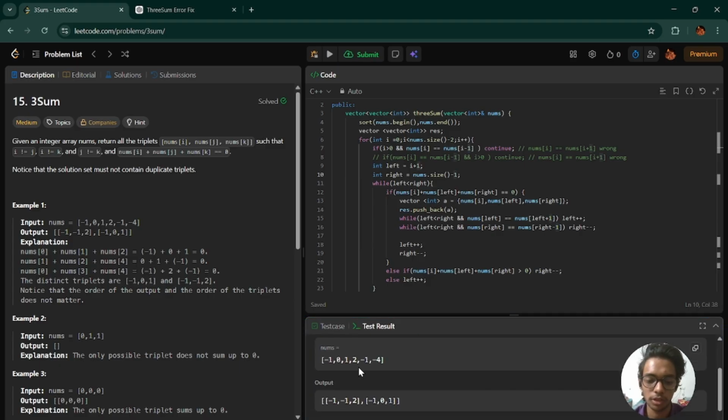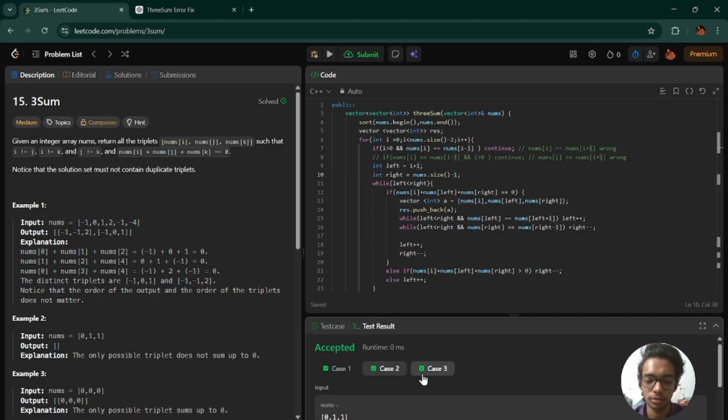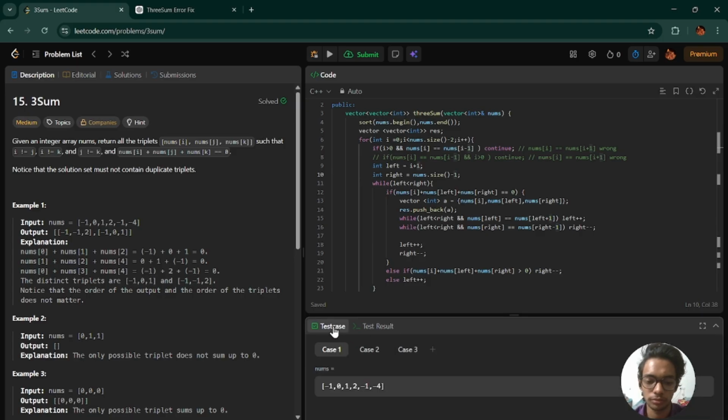Now you can see all the test cases have been cleared. So let's try some of our own. I'm going to give some random numbers.